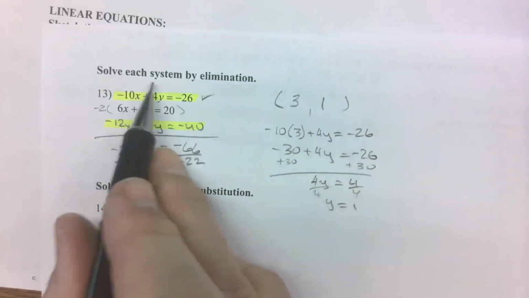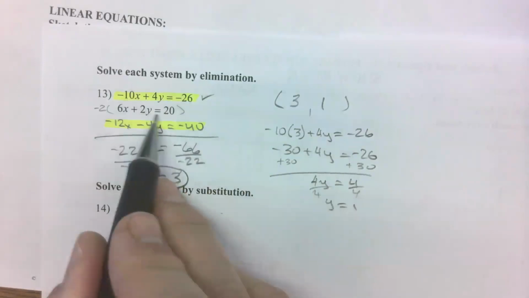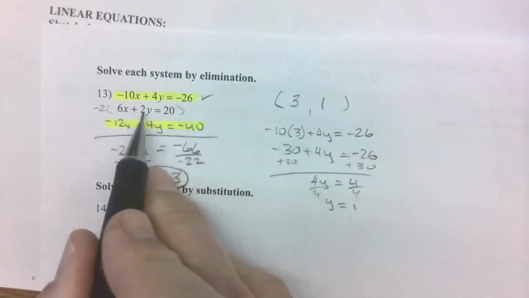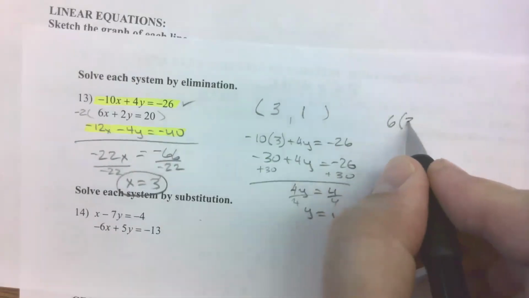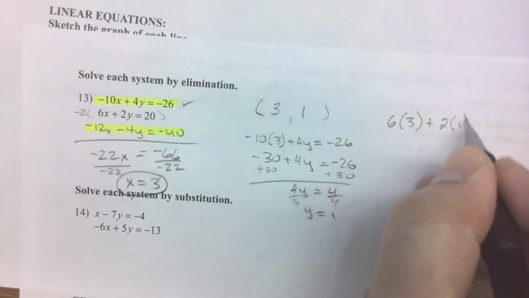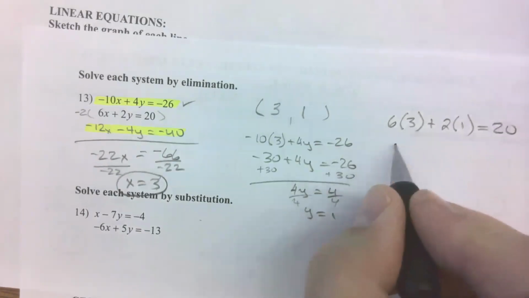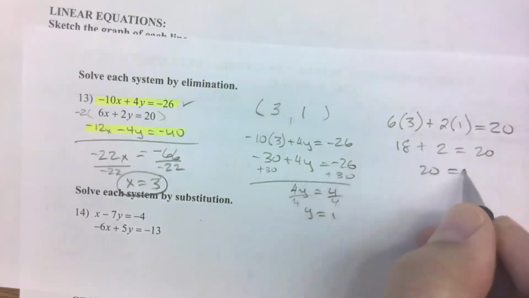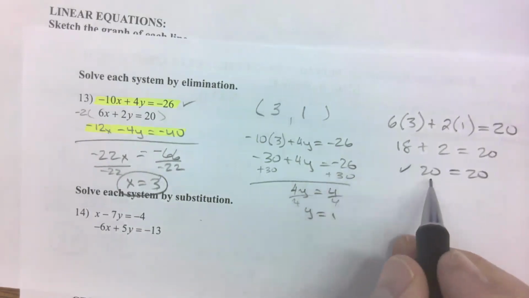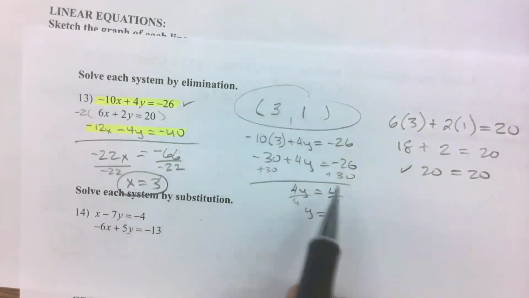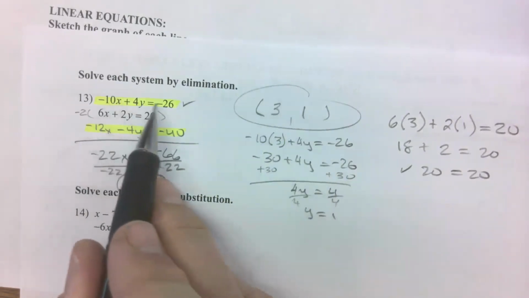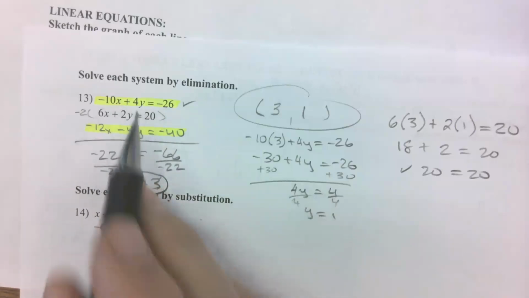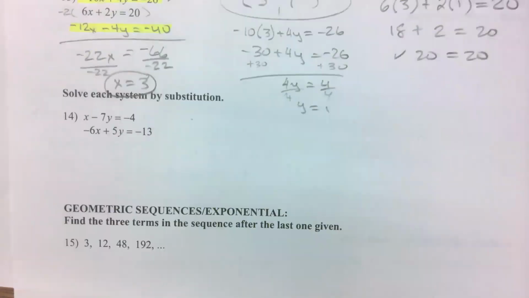And the whole point of this is I'm solving a system. I should have found, been doing the same process, this match. 3 and 1 also works in this one. Let's just try it. If I do 6 times 3 plus 2 times 1, that should equal 20. 6 times 3 is 18. 2 times 1 is 2. That does equal 20. In other words, I've just validated that, in fact, the point I found, 3, 1, is the only point that exists for both this and this equation. It's a point of intersection between those two lines if we were to graph them.